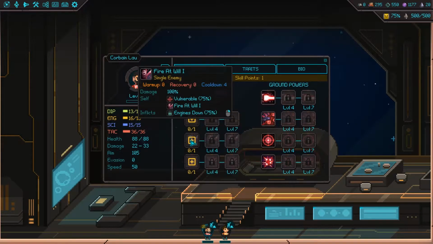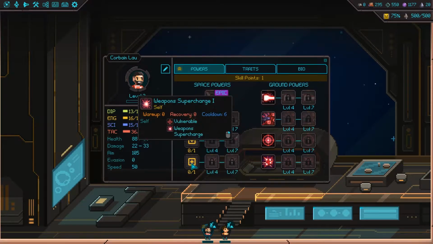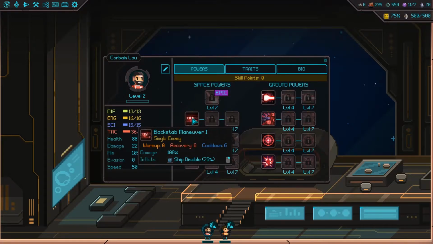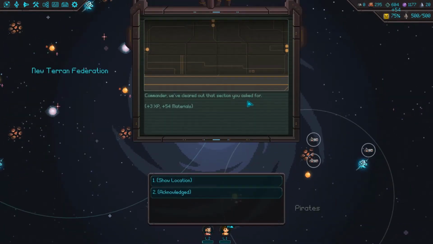How about Fire at Will is usually pretty good. It does make him vulnerable, but it has a good chance of knocking down the enemy's engines. Backstab maneuver is pretty strong, and it can disable ships. Whereas Supercharge makes his weapon stronger. I like the backstab maneuver. Let's upgrade that. Yeah, eventually it will just do more damage, but that's okay. All right, good stuff. Good job, Corbin.